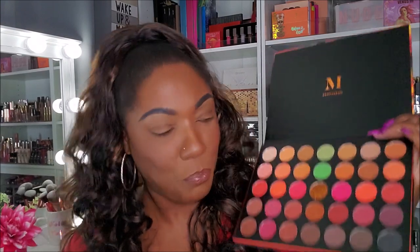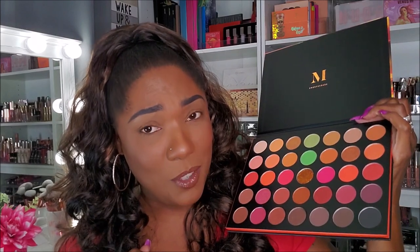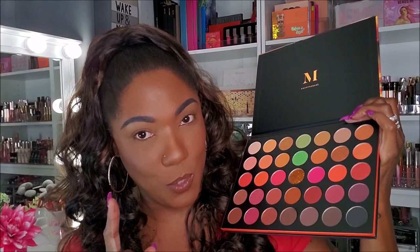I'm not sure if I'm going to dive into the shimmer section. I know I want to use these greens, some of these bright shades, and do a nice fall-esque look with a pop of green. I don't feel like swatching all these shadows, but I'll insert a clip of swatches because I'll swatch after the fact. I'm ready to get going with this palette.